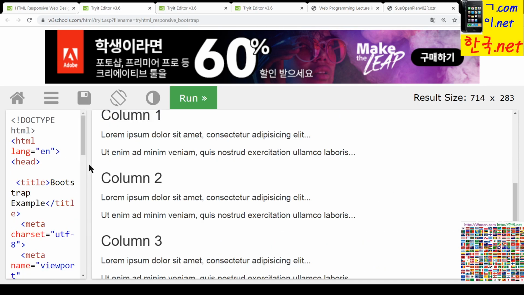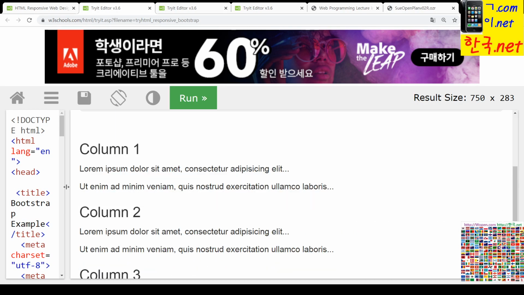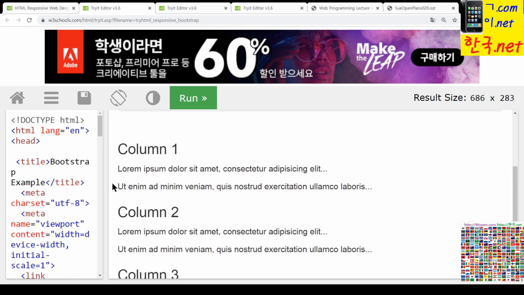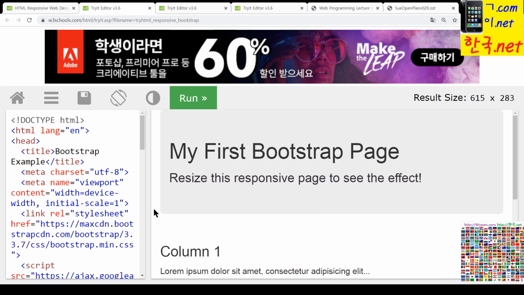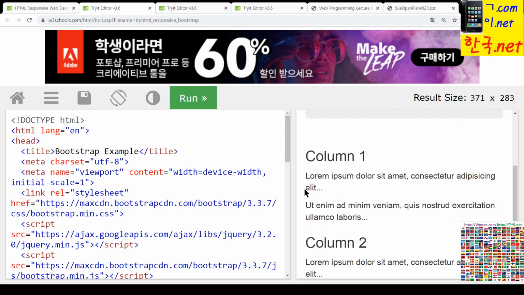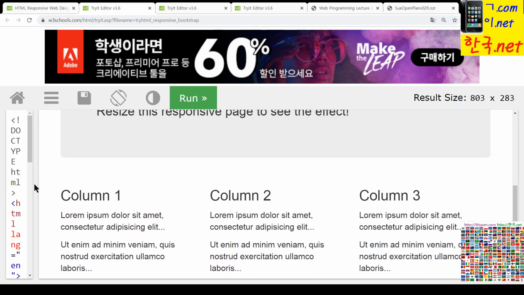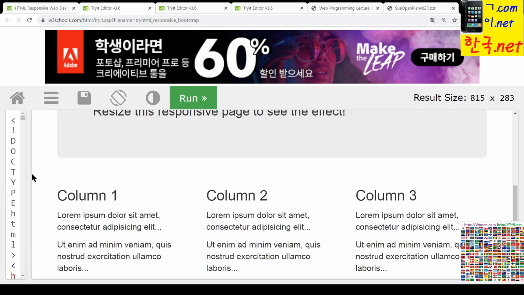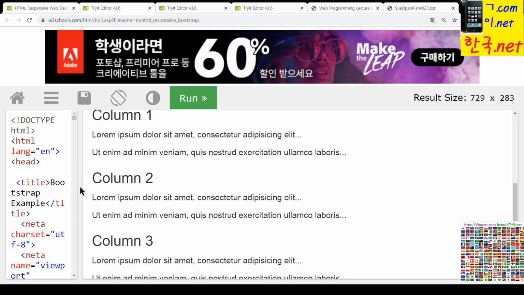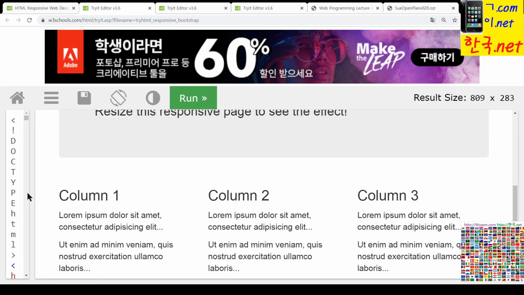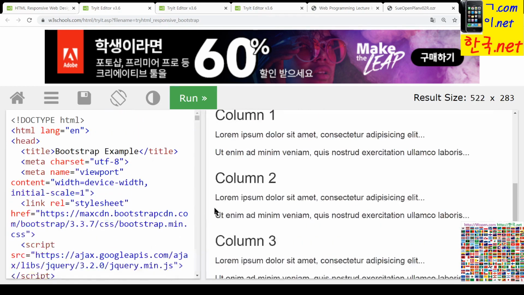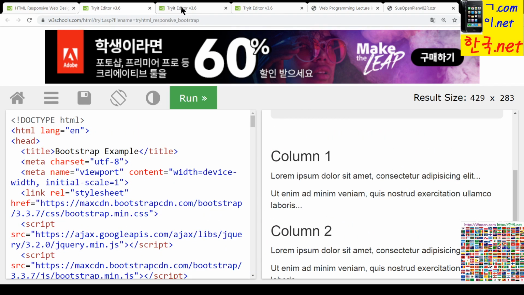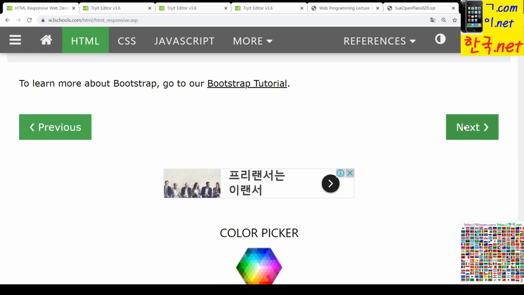Even though that is not a very complicated design, simply we can understand the application of Bootstrap. When you open the screen, you can see those are aligned vertically, and if the width is sufficient, then horizontally those are aligned. Okay, you can try others.